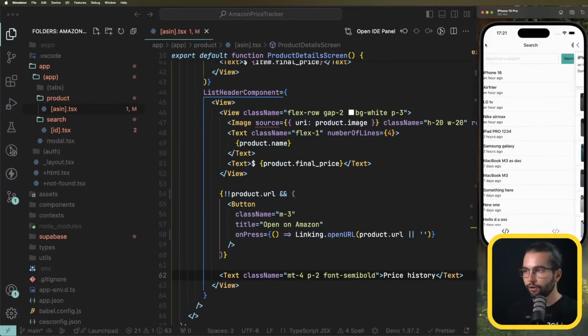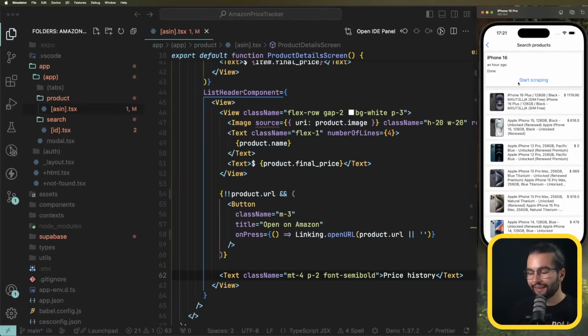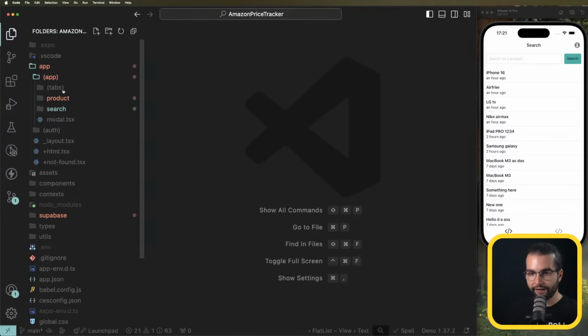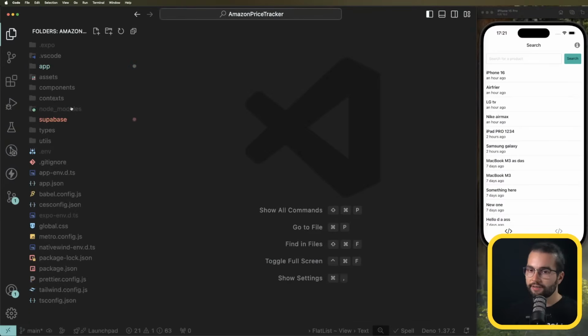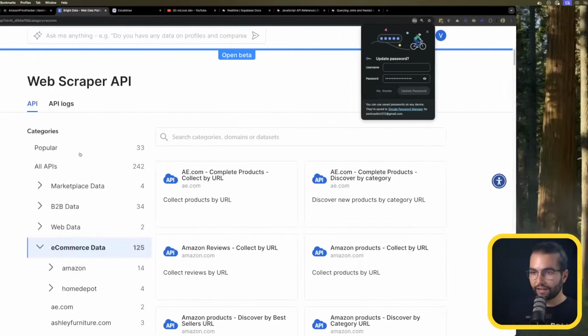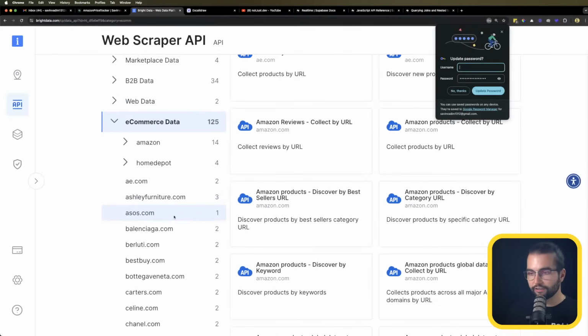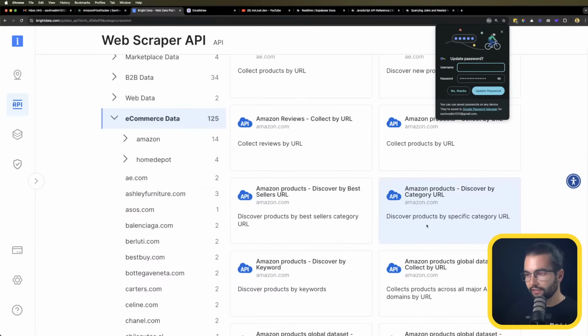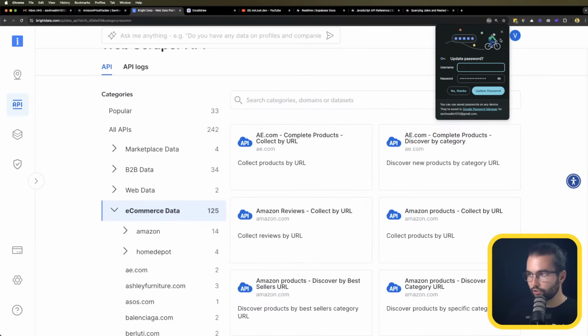Yeah, I think I am going to implement tracking of a search query, because we already have these functions of scraping a search. Later on, we can also implement additional features to track a single product. And for that, we need to simply integrate with a different web scraper API from BrightData, which I just showed you there.